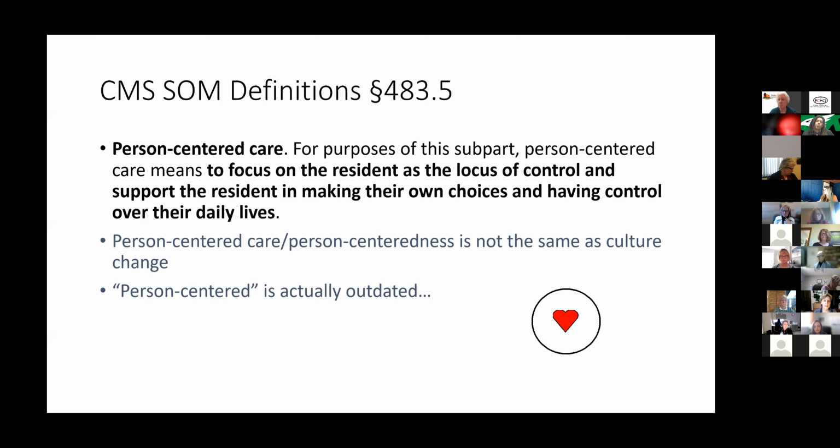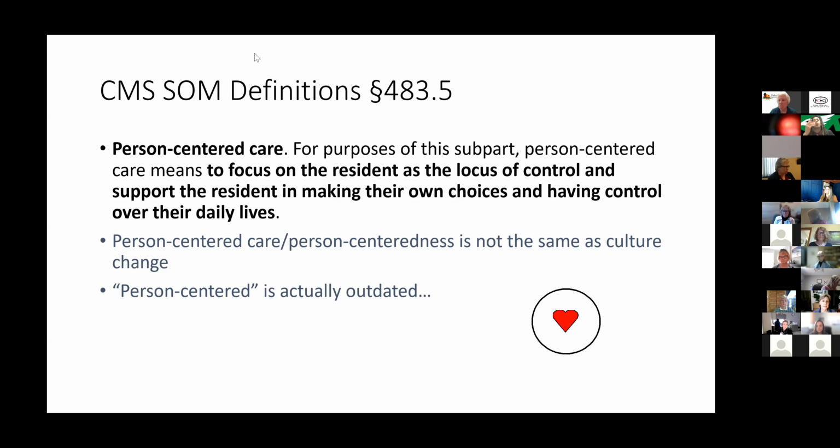And then I like teaching you also that even though this was new and it's a good definition, when it was published, it was actually outdated. And what I mean is the culture change movement had actually been using the terminology person-directed life, self-directed living, person-directed care, and we moved to living as well, even before this.